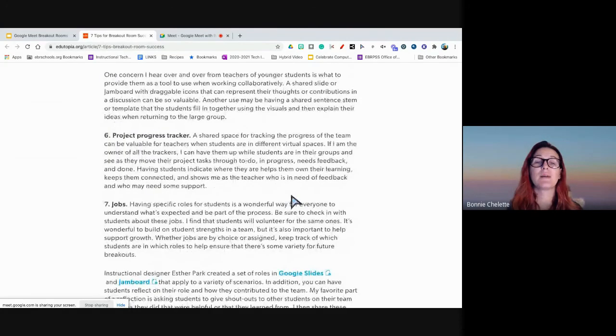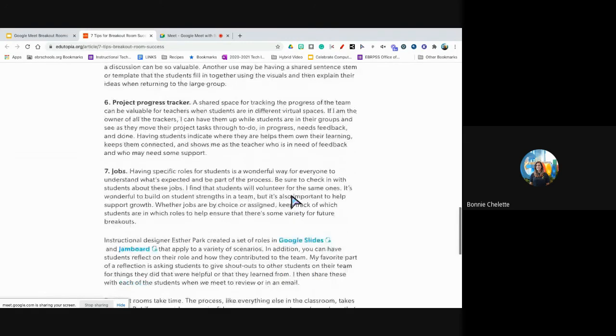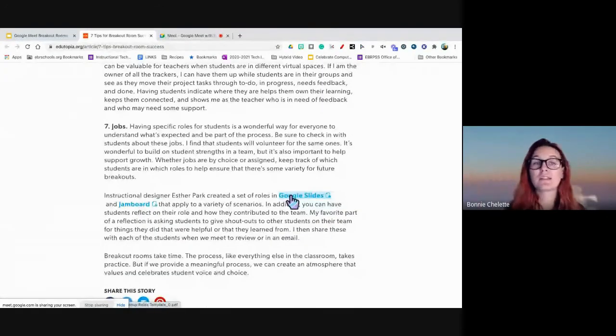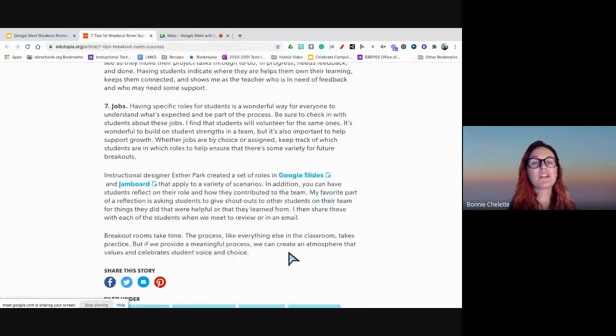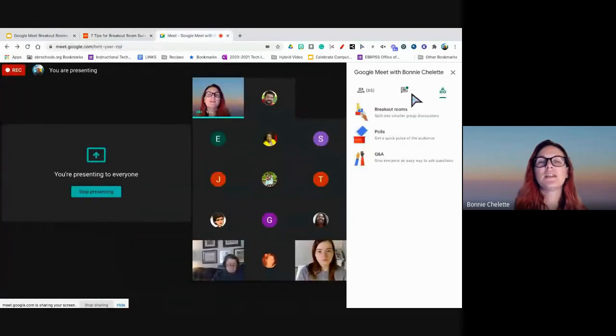Progress trackers for projects to keep them on task, to be like, hey, are we still working on this? Have we done this? There's actually a really good progress tracker on Sheets where you can check off what you've done and what you haven't, just in the templates, you don't have to make it. And then having specific jobs. They're even right here, built into some classroom roles. Somebody already made the slides for you if you would like to use something like that. So these are just some tips and strategies for when you want to use it in your classroom.